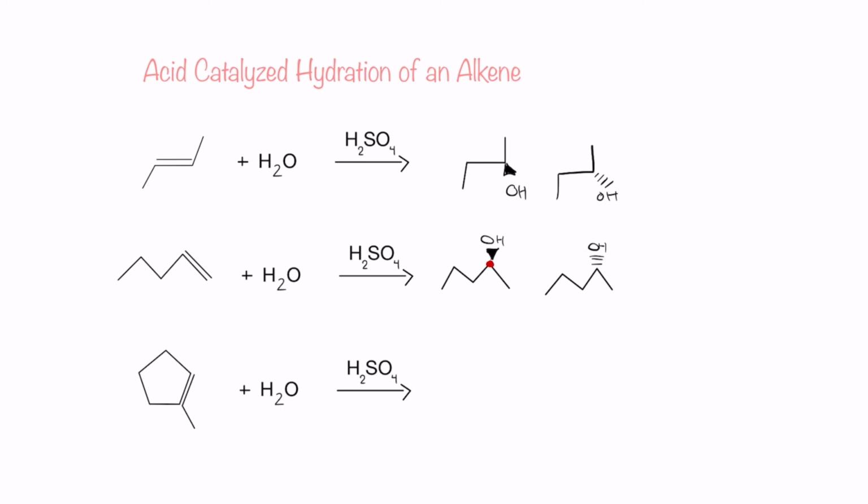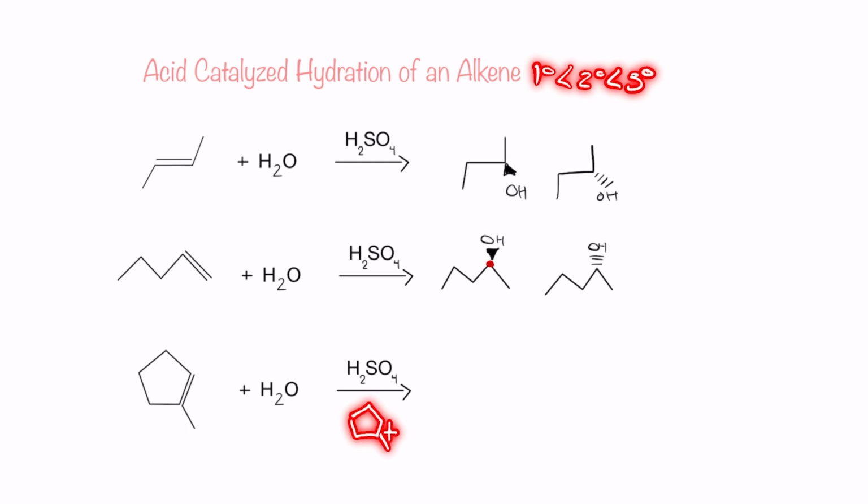If in some strange situation the alcohol group went to the less substituted carbon, as in this one, then that would form the anti-Markovnikov product. So we know that the intermediate for this guy is going to look like this. And that's because the carbocation is going to be on that more substituted carbon because that's where it's most stable. Remember, the order of stability goes primary to secondary to tertiary.